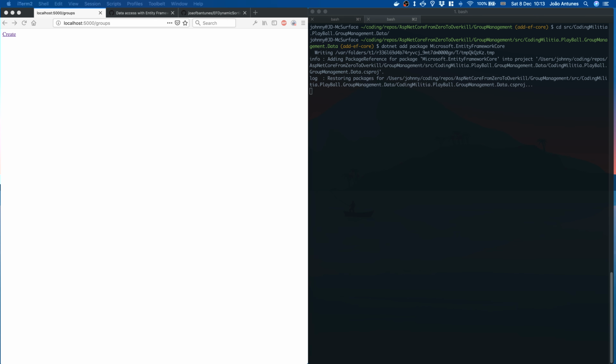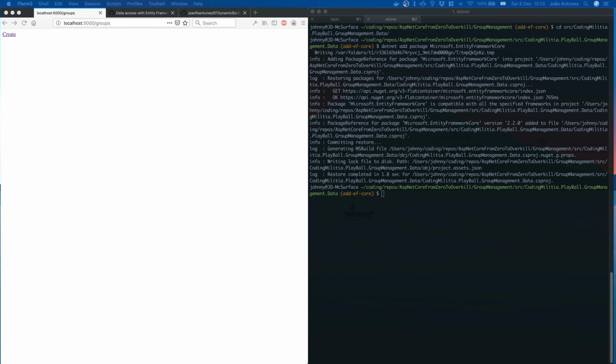Let me just go to the newly created one and add a couple of packages that we need. So we need EF Core, and we need the Postgres provider for EF Core.